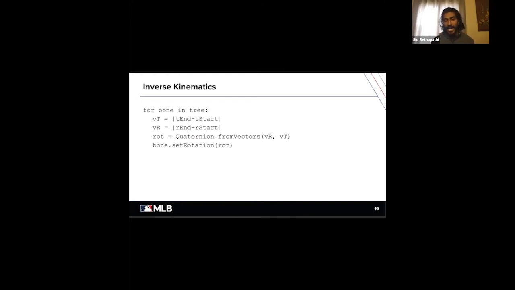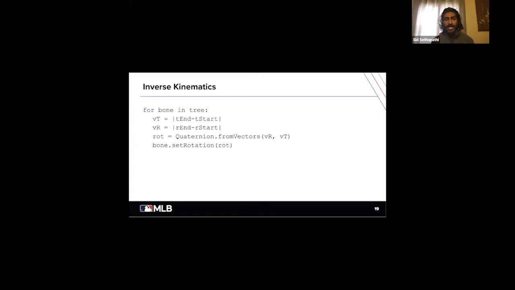And again, 3GS has some really nice helper functions to work with quaternions. So in this case, we'll use our quaternion library to find the rotation that takes us from the rig's location to our tracked data location. And once we have that rotation, we set that rotation on the bone, and then we traverse to the next bone itself. Now you're probably wondering, in the robot example, each one of those joints was in its own local coordinate space. And if you moved joint 2, you're also moving joint 3 and joint 4, so those are being affected. And we haven't really accounted for that in this example.